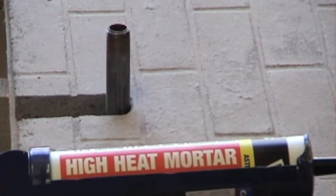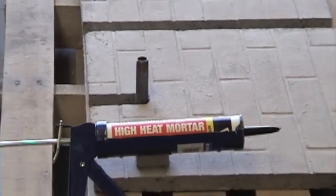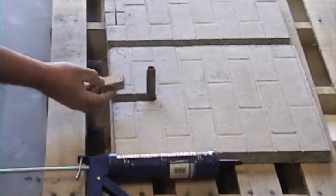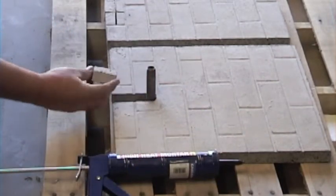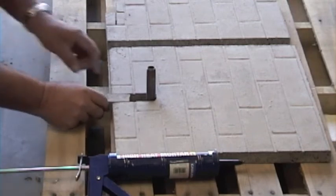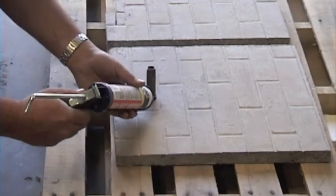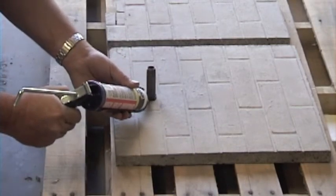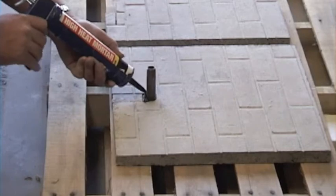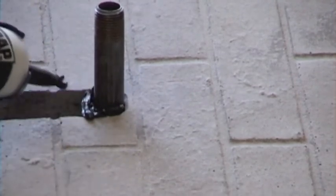Now it's time to get out the high heat mortar. Remember that little piece you saved from earlier? You can try to use that as a space filler. However, if you find that it's too short, throw it out and get yourself a better piece. This safety precaution will also reduce unnecessary heat loss.